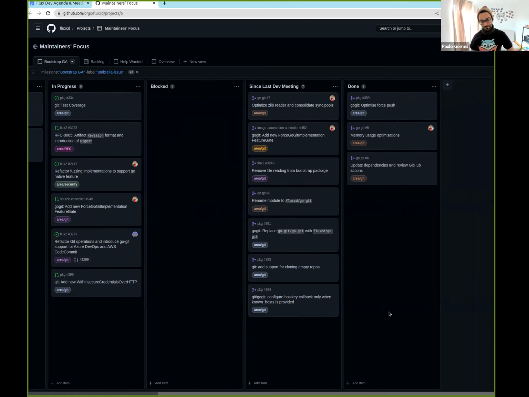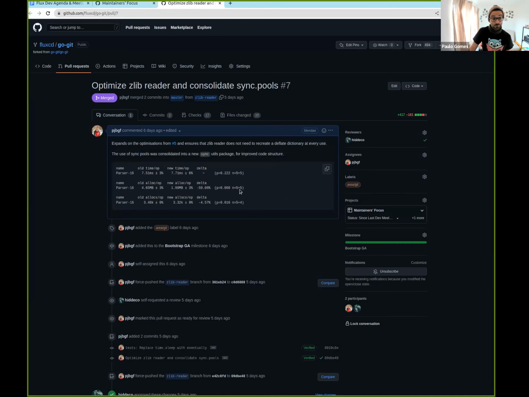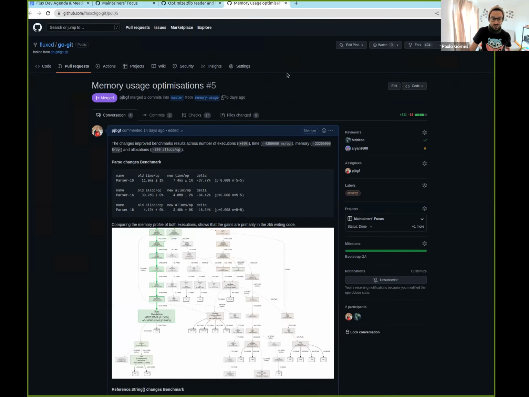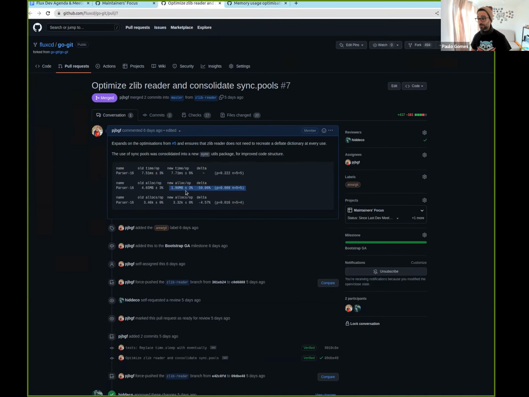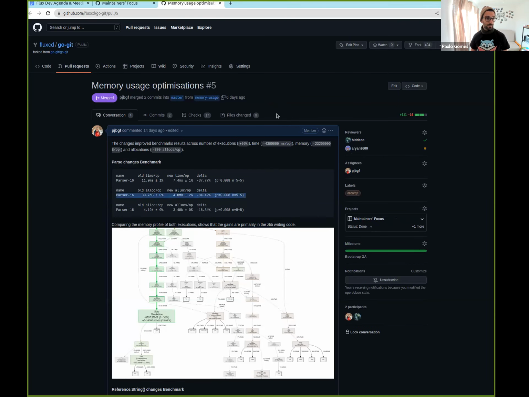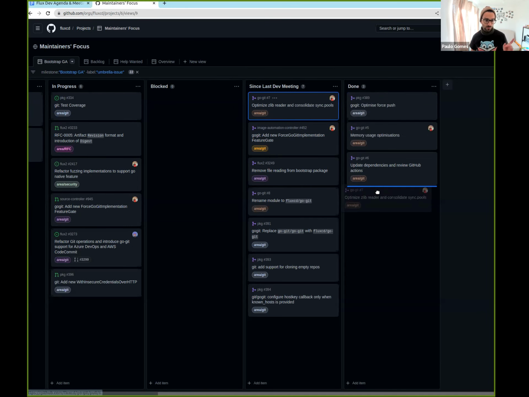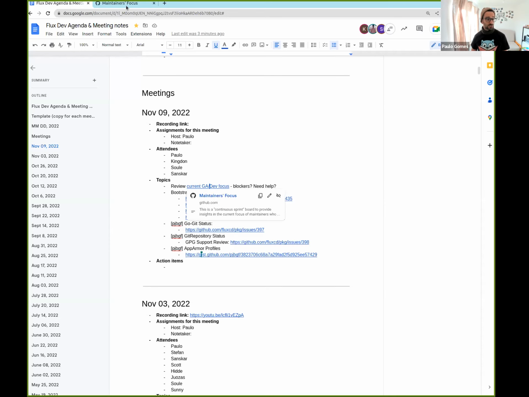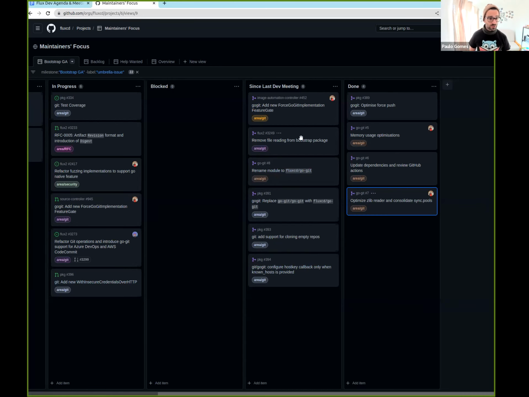Going through the ones that we've done, we have some optimizations for Go Git. Especially at scale, we found a few issues, and this is a follow-up from the previous one. During a specific test, which I think was doing 5 clones of one of the Go Git fixtures, we were allocating about 30 megabytes per run. That reduced in total after these changes to 1.9. That should make quite a reasonable impact. We'll cover that in one of the other agenda items as well, but that was already upstreamed, which is also really good.